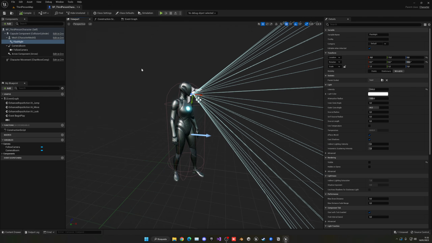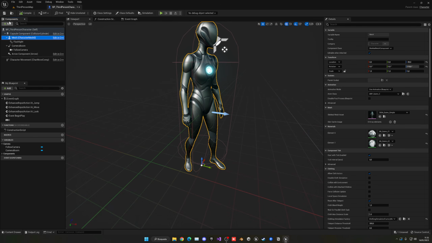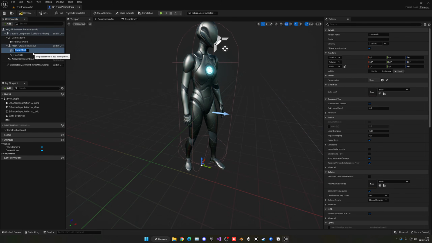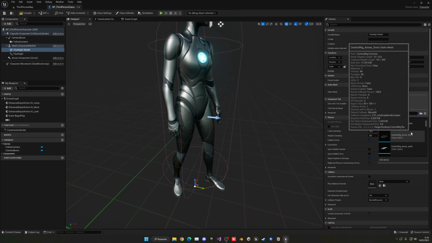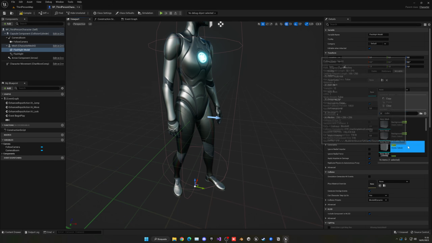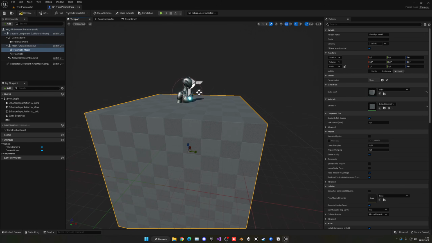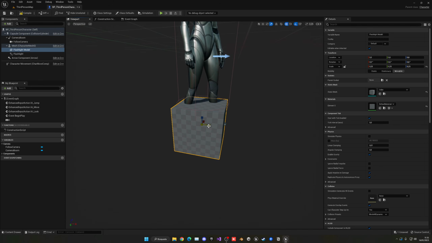For example, add a model. You will add a static mesh over here, and then this will be, for example, the flashlight model. In the static mesh you will add your flashlight model. For example, I can just add a cube. You can be very creative with these things, just add a cube and make it small. I'm also going to disable the snapping, so I have a bit more freedom. Actually, this snapping is for the scale.